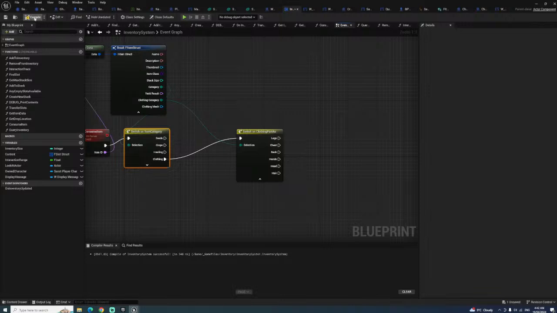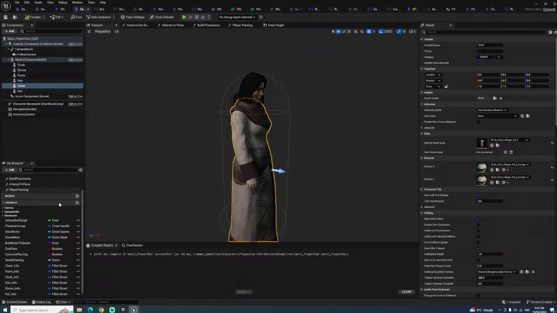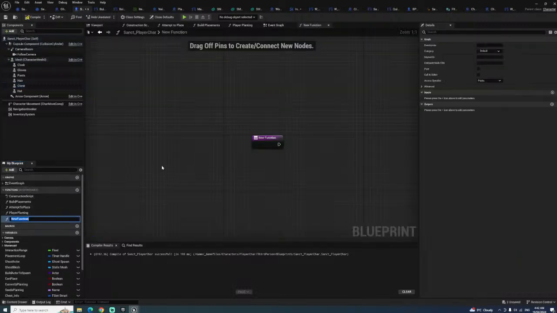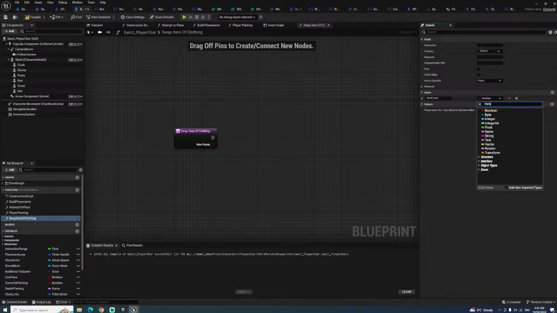Then we'll come here and we will say okay, back to the player. So we come to the player, better make a new function. Swap item of clothing, and this clothing is just going to be item ID. Wait, what? Name.